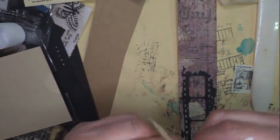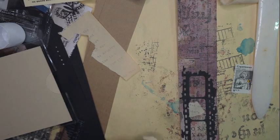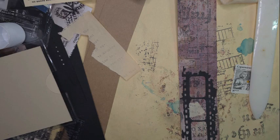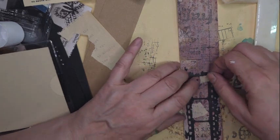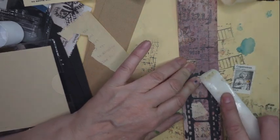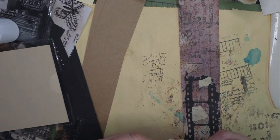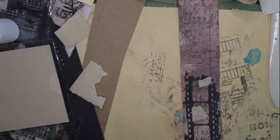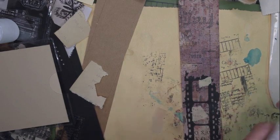Now, one idea I had was to use postage stamps as a focal on some of these, but this postage stamp that's laying on the desk is kind of big. So I don't know if that one's going to work or not. Oops, I got something. Whoops.